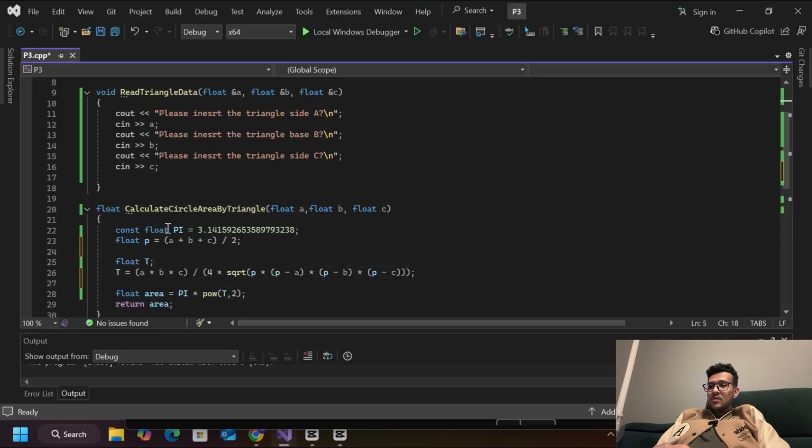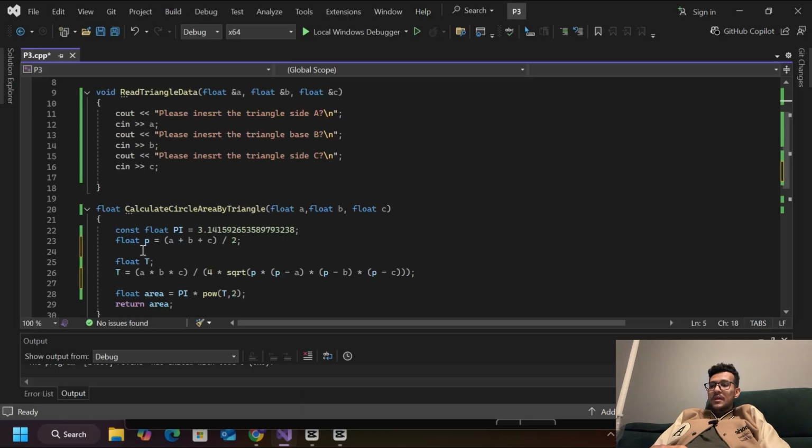First, as we said, you have const float pi equal to 3 point and so on. Hold this number and bring it from Google this time. No need to memorize the value of pi in your brain. Once you need it, go to Google and it brings it to you. I took it from Google just to make the result more accurate, because this math is a little bit big and a little bit complicated, not so much, a little. As I said before, you don't have to know this math. We just take it to get used to calculation priorities, brackets, and which priority comes first in math. How you do it in code, that's what I mean.